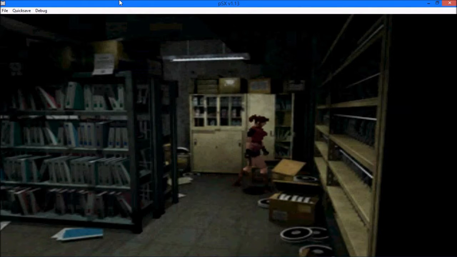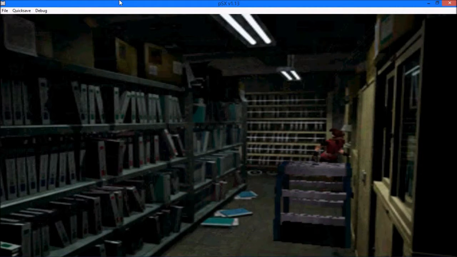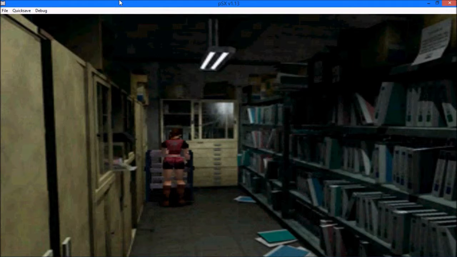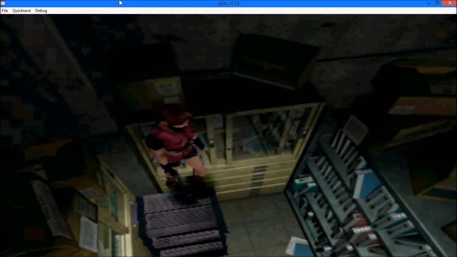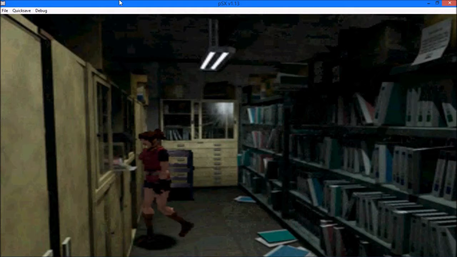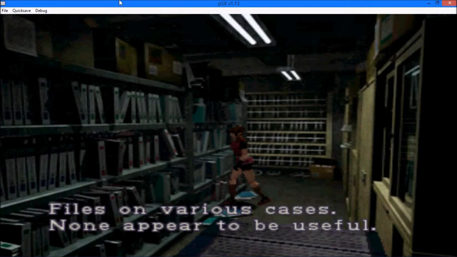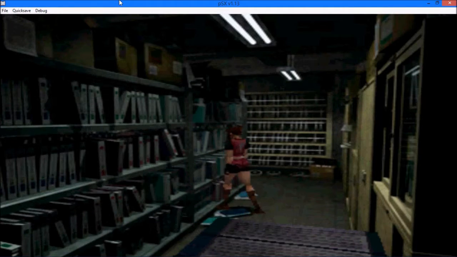And it's been filed. More ink ribbons. Visual materials. Where's the video player? Push a stepladder to get a crank. Where have we seen this before? The first game, right? Files on various cases, none appear to be useful. I thought it said vital.